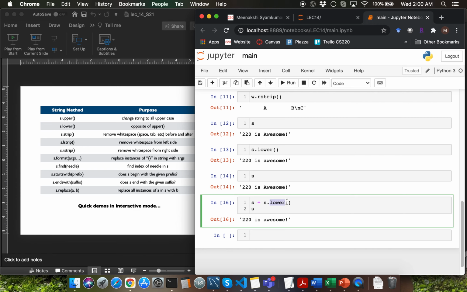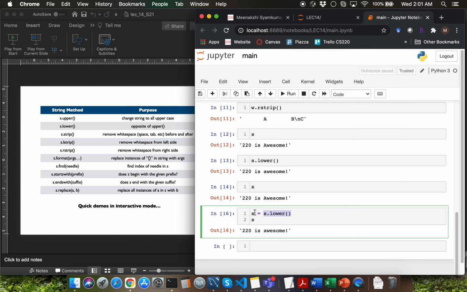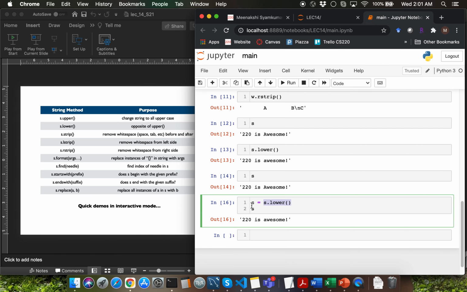So we are saying that we want to invoke the lower method call on the variable s, and we take the return value from that particular method call and replace that into the variable s over here. Why do we have to explicitly do this to update the original variable's value? That's because all the string method calls always return a brand new string. So you will have to explicitly reassign that to the original variable if you want to update the original variable.